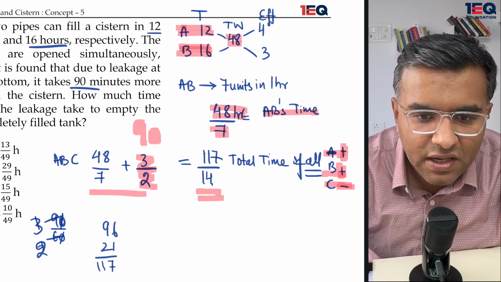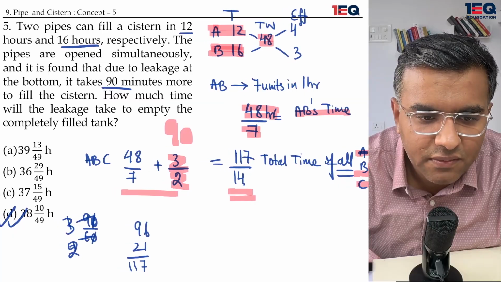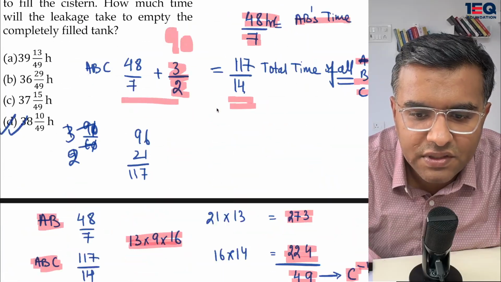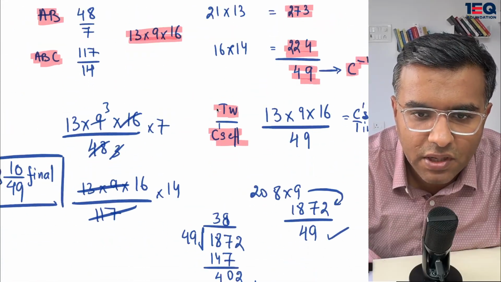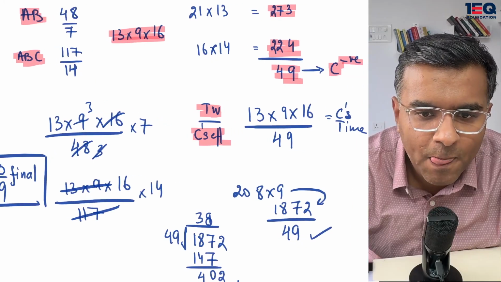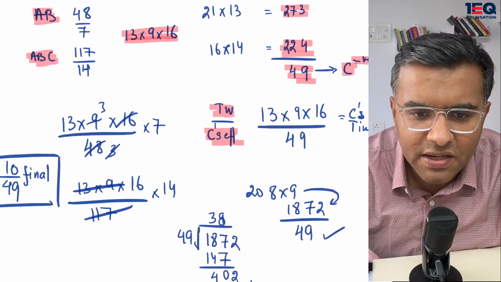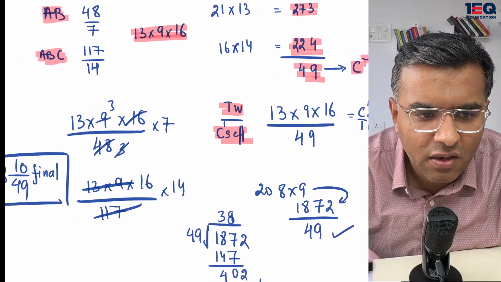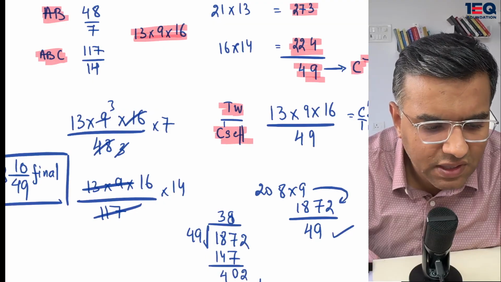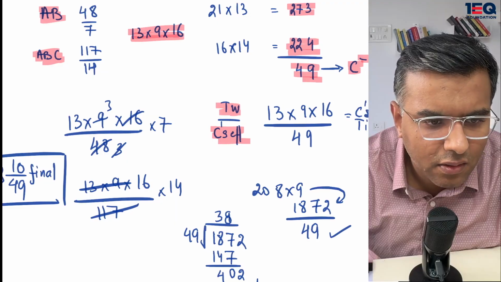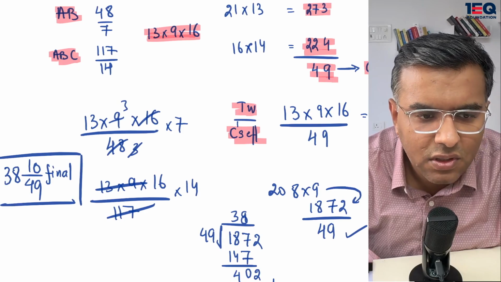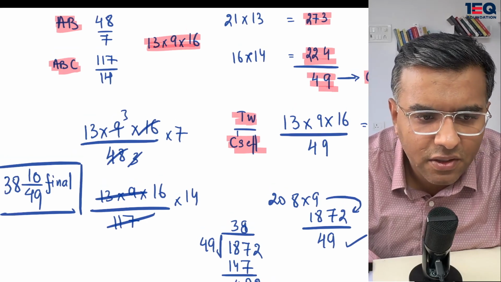So the only thing that was supposed to be done, I'll quickly take you to the next page as well. I think you might not have seen whatever is done in the next page. Yeah, next page is here. Next page, this is C's time and B's time. I did not write much on the right margin, so you won't find it very difficult to find the answer. Okay, there is some portion that is left behind here as well. Yeah, so this is the portion which was left behind here.